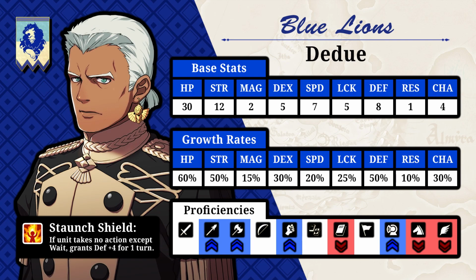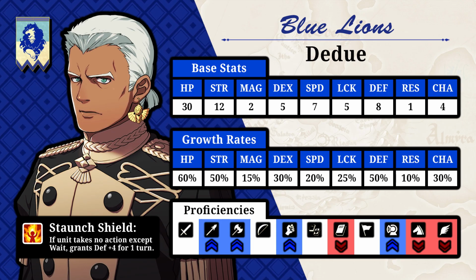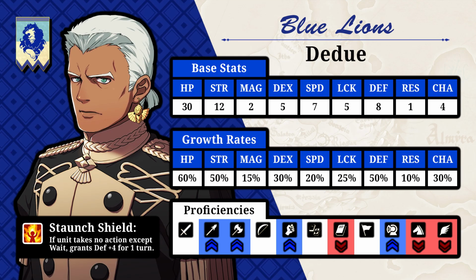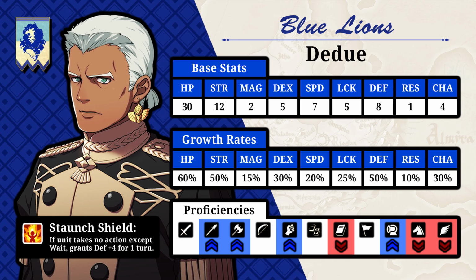In terms of his canon promotion, Dedue has a special appearance as a Fortress Knight, both pre-time skip and post-time skip, indicating that this one is most likely what the developers had in mind for him, and like I said before, it's definitely in line with his base stats and growth rates too.